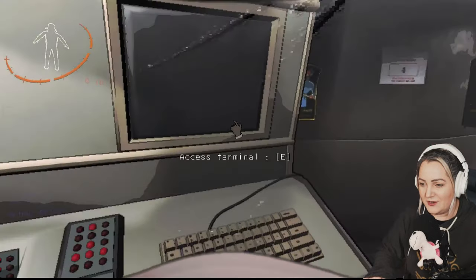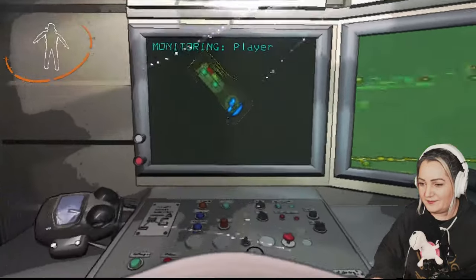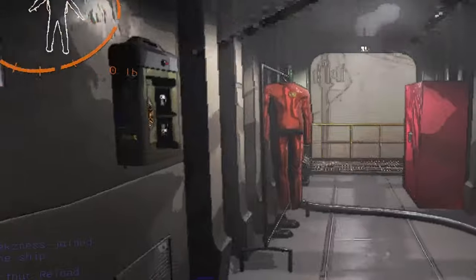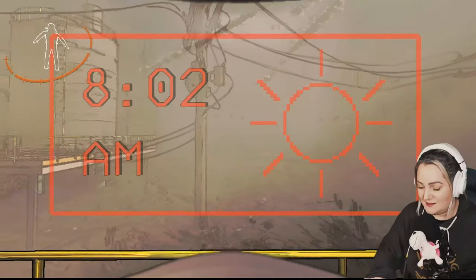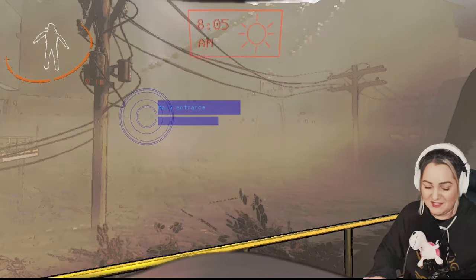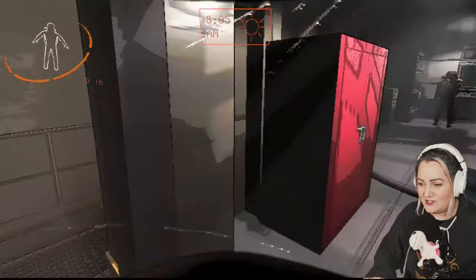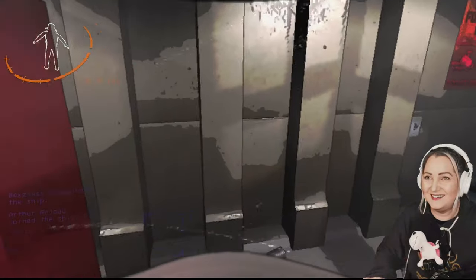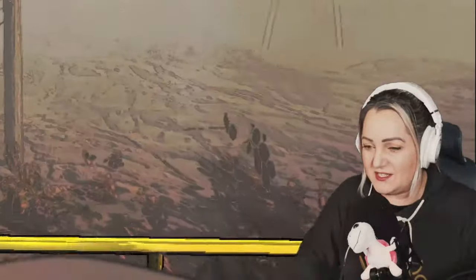Oh man. Right, I think we're here. Generates a seed as you're landing. It's got a random thing. I see. We're on 41 Experimentation. It's a bit of a hazard. So what was the spammy button? Ah, yes. If you do your scan outside here, it'll show you where the entrance is. I just had a look at that manual, thought I'd have a quick read, but there's too many words on it. Yeah, there's pages of those words. Pages and pages and pages of those words.